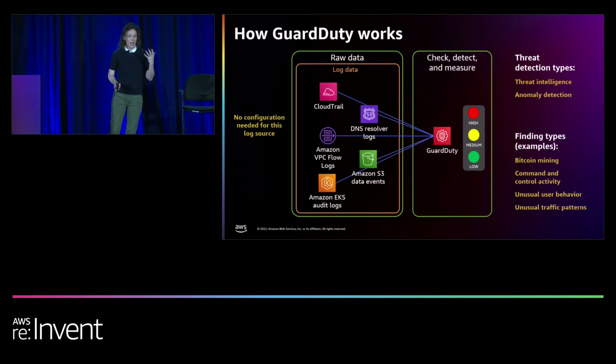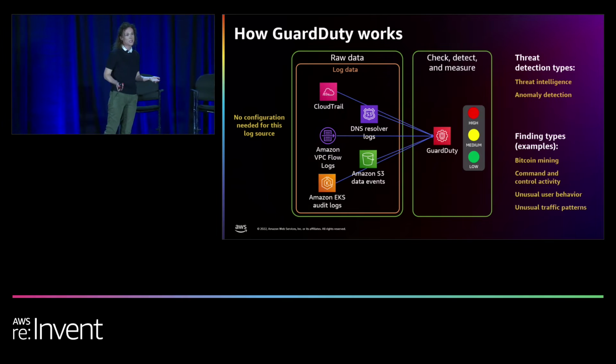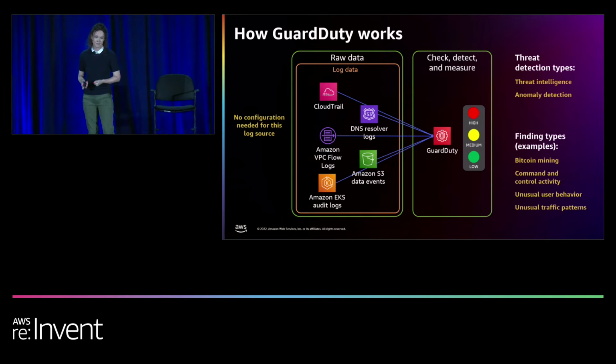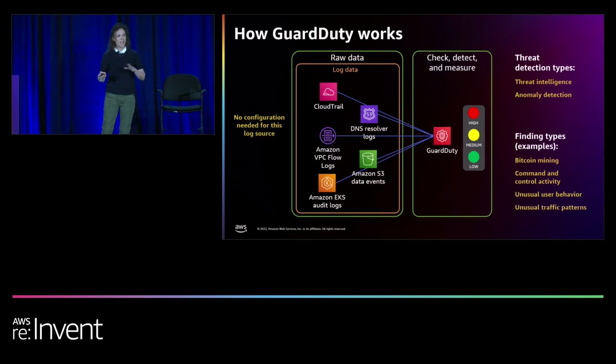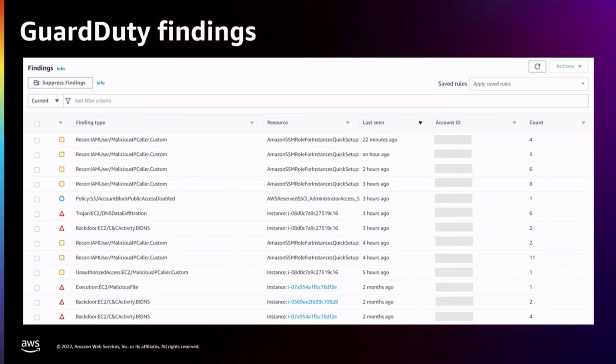So for example, a finding type might be marked as high because this is maybe an EC2 instance which has been compromised. Or maybe you have finding types marked as low, which is something unsuccessful, that you can look at at a later point, perhaps something like a port scan. And so through our session today, for a lot of these services, we're going to look into the management console to see what it looks like. If you look into the GuardDuty console, what you see are the finding types related to the resources, when the event occurred, the count, and the account ID it's associated with. And if you see this particular finding type here, it's marked as high on the left-hand side.